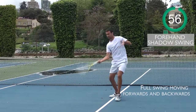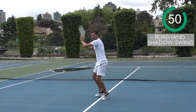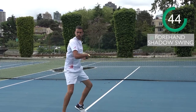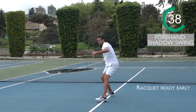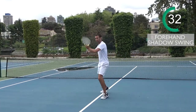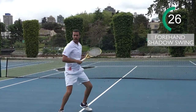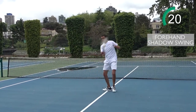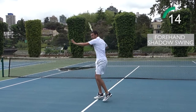That's it, full swing, moving forward, full swing, moving backwards. Keep that intensity nice and high, that's it. Racket is nice and ready early as you're moving into position to play. Halfway through. Adjust your intensity accordingly. Fifteen seconds left. There you go, push hard.